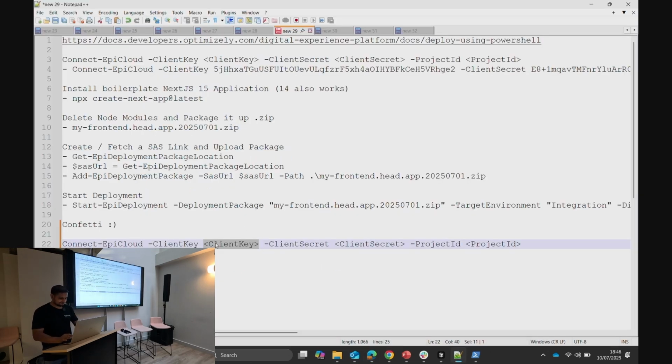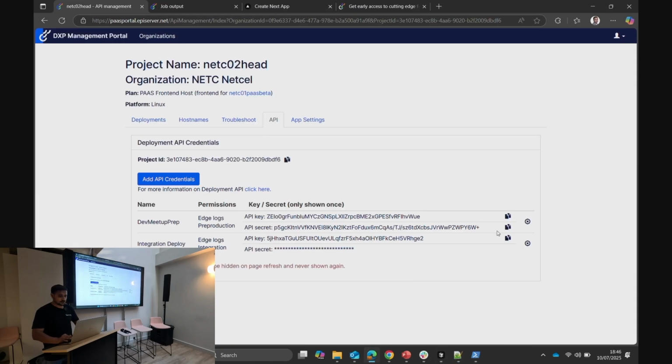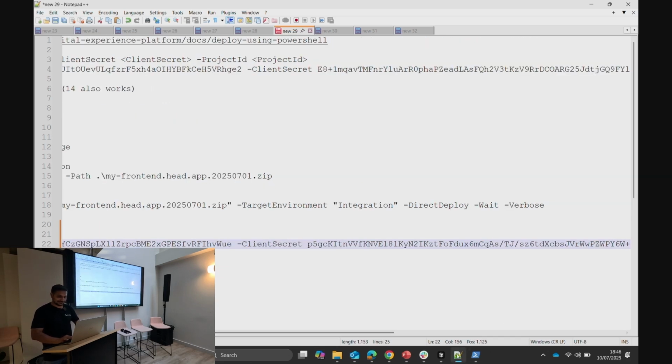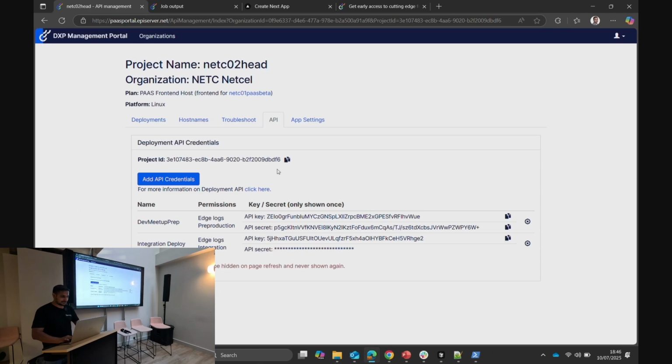Makes it easier. And client secret, you guys can copy this if you want. Honestly, go nuts if you need to. I will be deleting them after this talk. And client secret, and then finally the project ID, which is over here.